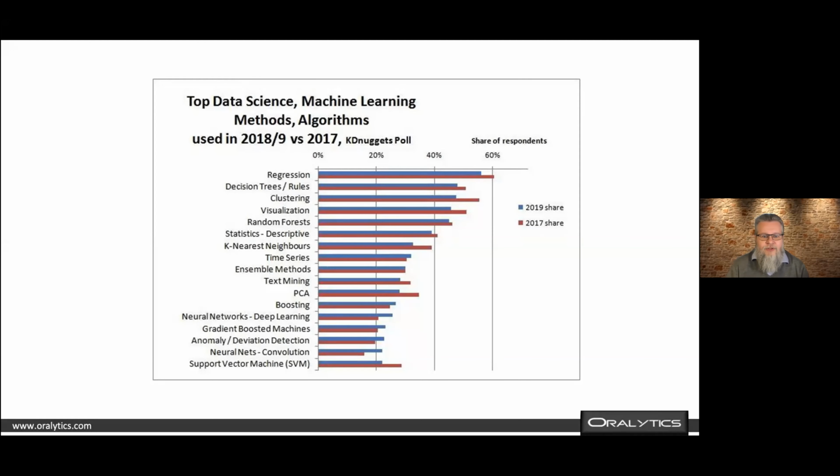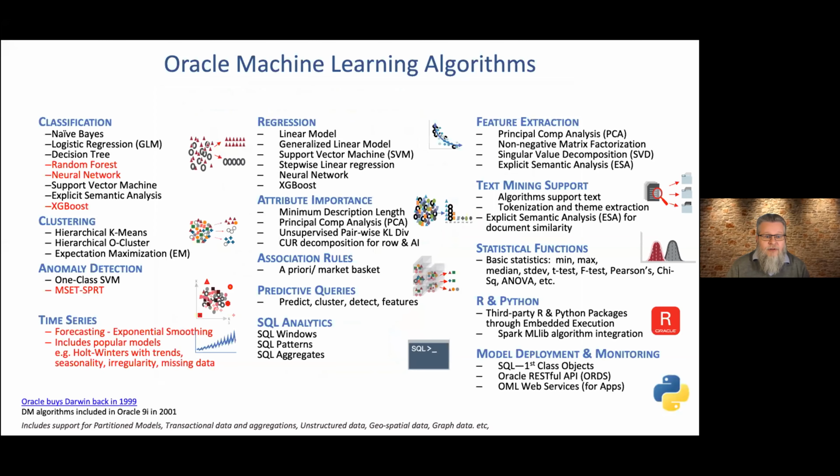And if we go up through the list, this list of about 15 or 17 different algorithms, the most popular ones, they're all available within the database. So this is looking at all the different algorithms within the database, all the most popular ones that are there. Now, I need to point out that if we think about deep learning in relation to audio, picture and video type analysis, that's not really what the machine learning algorithms in the database are designed for. They're designed for processing your business data.